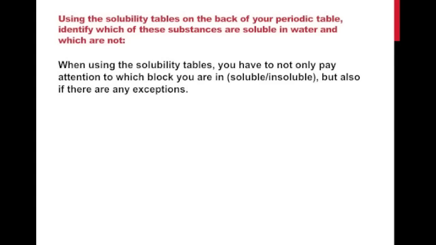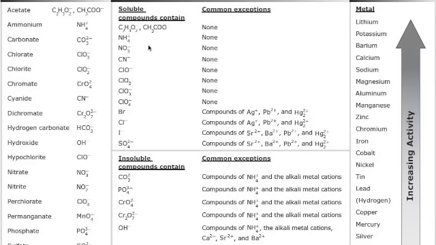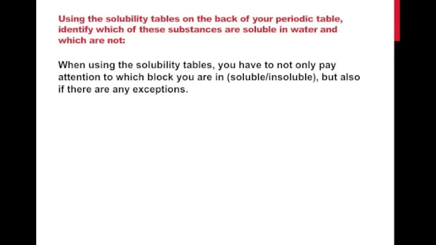So we take a look at the very first one. The very first one was ammonium chloride, NH4Cl. Looking at this chart, we either need to find ammonium or chlorine, and they actually both happen to be on here. It doesn't always work out that way. You just need to find one. So I'll look for the first one. There's ammonium right there, and ammonium is soluble in water, and there are no exceptions to this. So if it has ammonium, it is soluble, and therefore ammonium chloride is soluble.